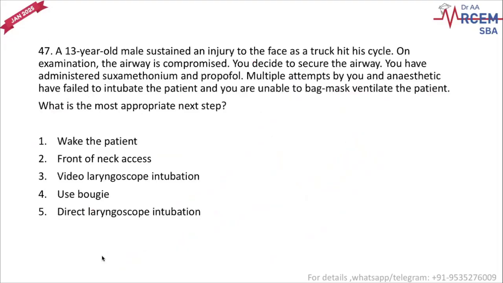A 13 years old male sustained an injury to the face as a truck hit his cycle. On examination, the airway is compromised. You decide to secure the airway. You have administered succinylcholine and propofol. Multiple attempts by you and the anesthetist have failed to intubate the patient, and you are unable to bag mask ventilate the patient. What is the next most appropriate step?